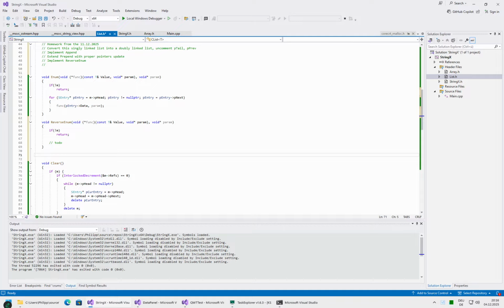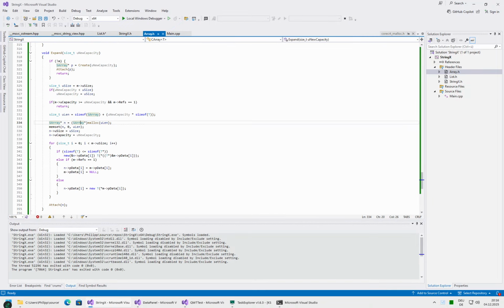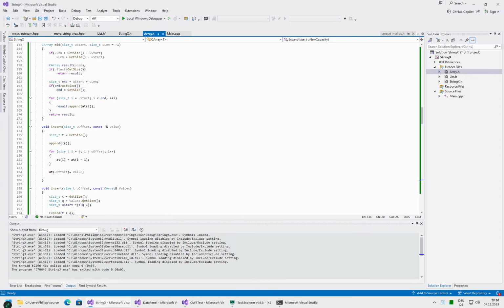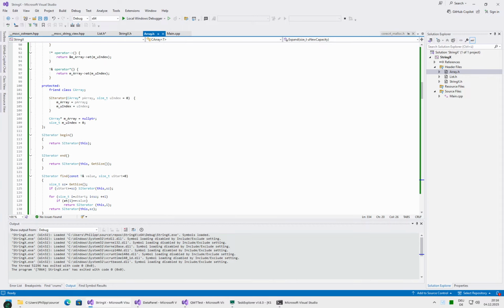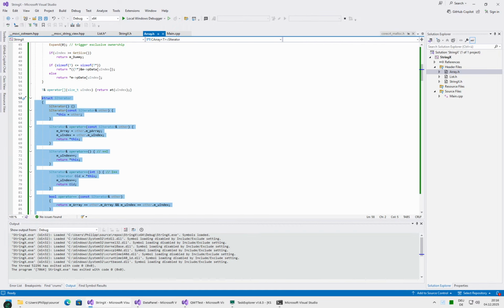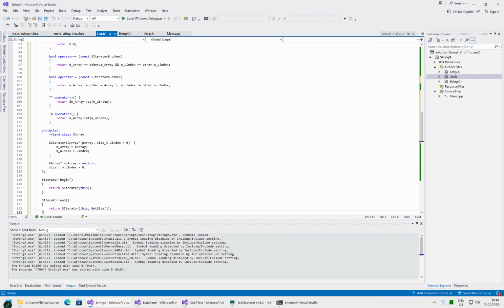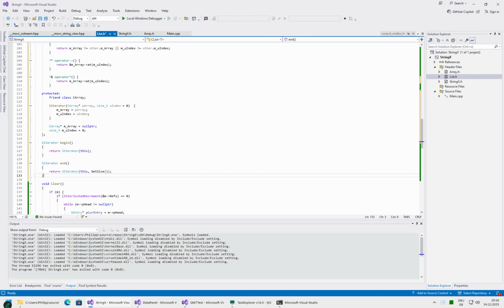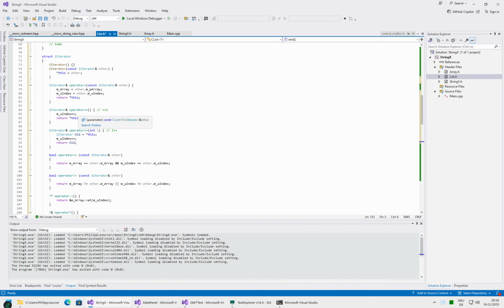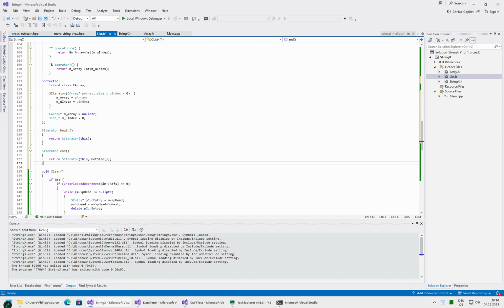So we just go to our array where we already have iterators. We see begin and end, and then iterator. Let's copy the whole thing and then adapt it so that it does what we want. So this will be an iterator. It will take an other. This is okay, but internally it will of course work differently.